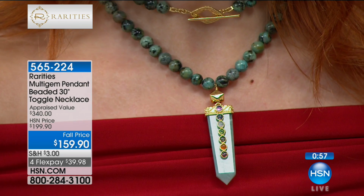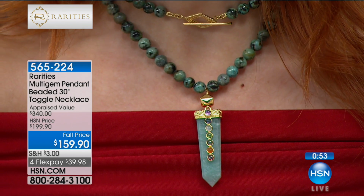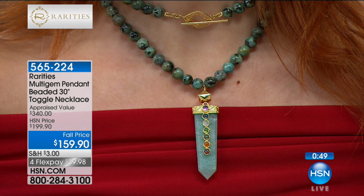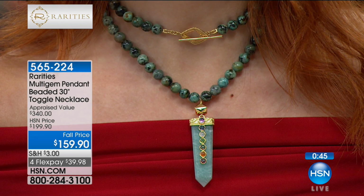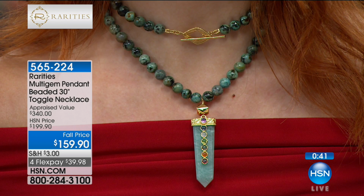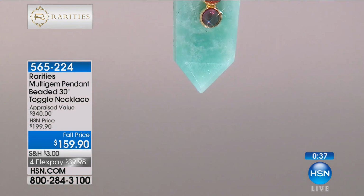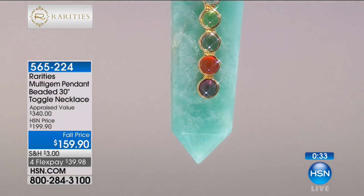And if you scoot up just a tiny bit, you'll notice that oversized gold toggle so that you can easily double and layer it up and change up its dimension, change up where it sits on you when you wear it. You can wear it long and lean as a 30-inch, or you can double it up like Kate has now. And then that striking Cleopatra's Needle, a lot of times architecture informs jewelry. A lot of times history brings us the very finest pieces and stories, and you guys are loving it.